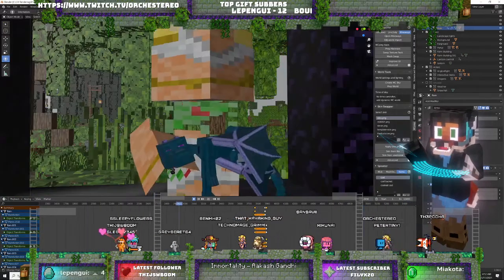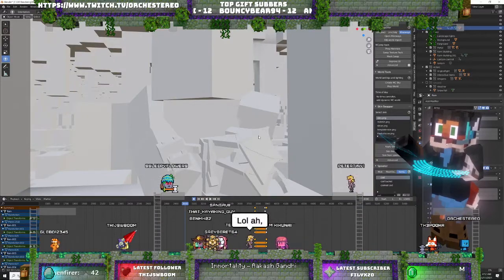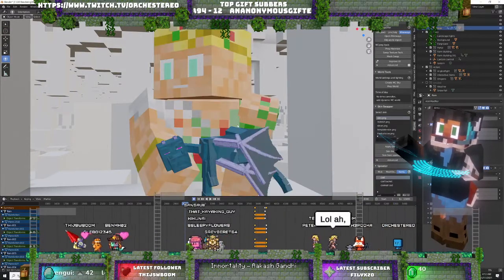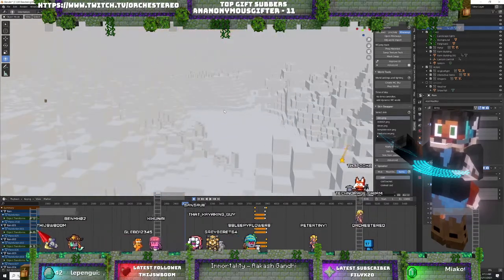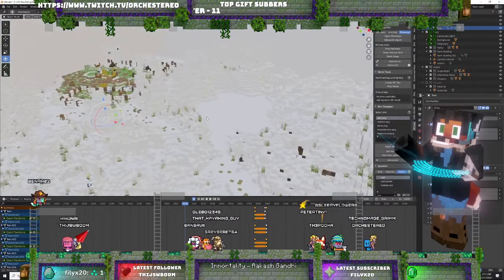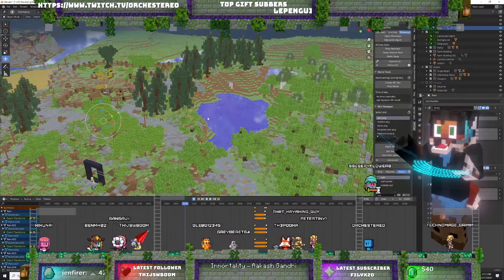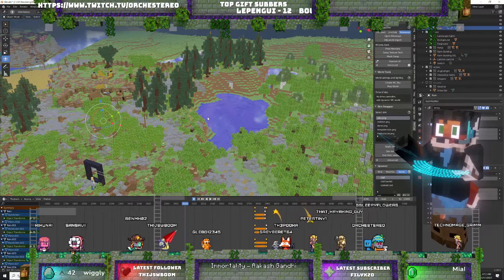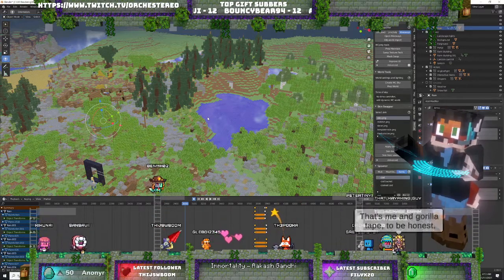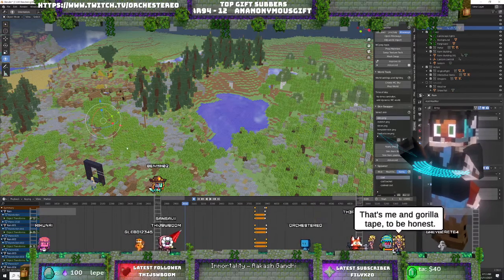All right, so let's bring back at least the textured version of this, so that way we can see what's going on here. Hello, come on, you can do it. Needs to load up all of these little textures here. Gorilla tape.